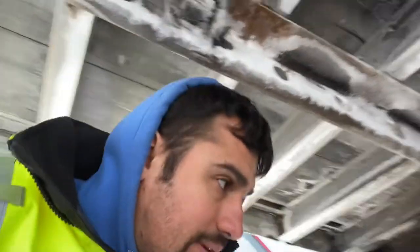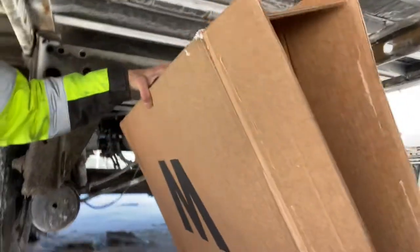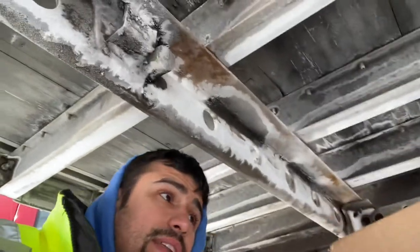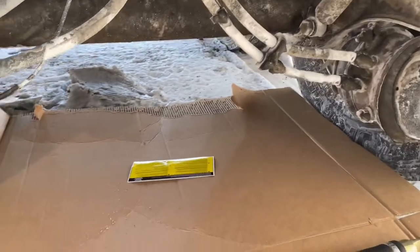What is going on guys, today we got another video on the DIY how-to fix things in your truck or trailer. Unfortunately it's cold today, but sometimes you just gotta do things. Right now I am setting up this box so I can lay on the floor, because it's very snowy and I don't want to be laying on the ground and get sick. Let me open up this box and show you what we've got going on today.